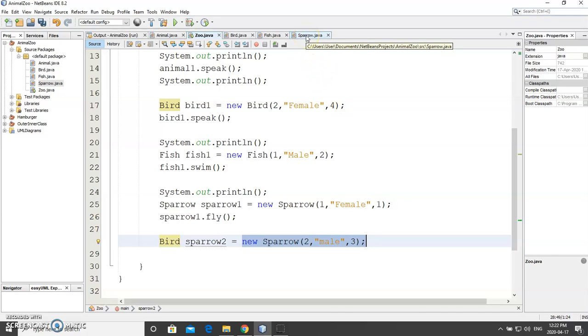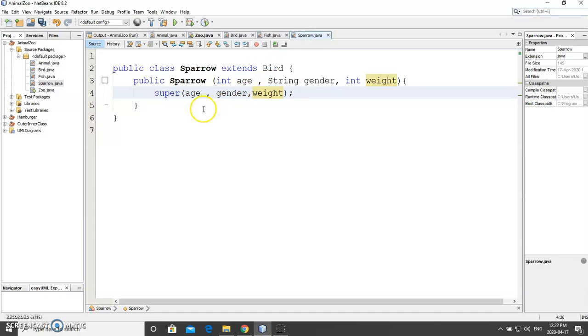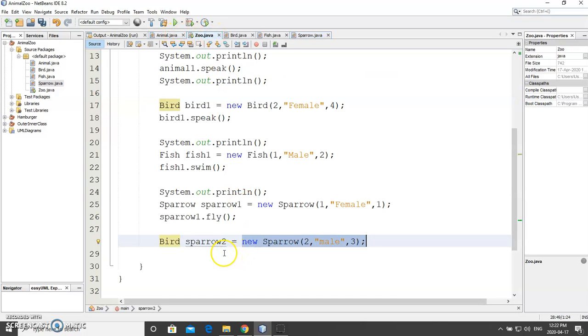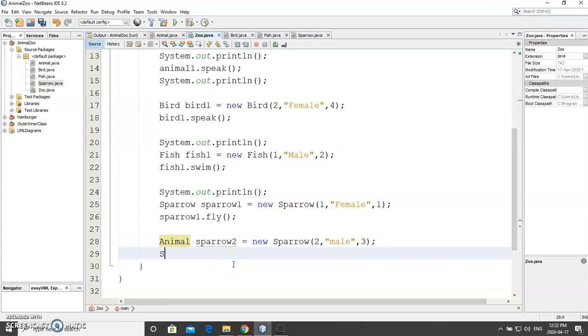What did I define in class sparrow as a method? Nothing. Okay, so let me just change this. Let's make it animal. The sparrow inherits from bird that inherits from animal.